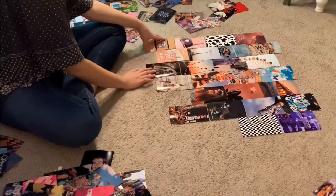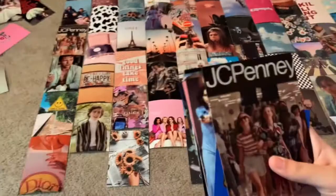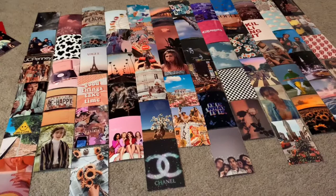I thought I'd share my progress so far. This is what it looks like — I basically have all the duplicates of the matte photos here and I still have a lot more to sort through. This is going to be really big but I'm loving how it looks. I'm not really going for a theme; I'm just laying them all out there. I think it looks great so far and I'm going to continue and I'll see you once it's all done.